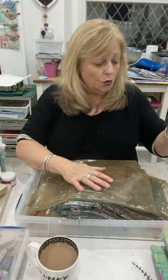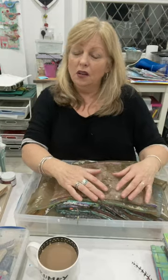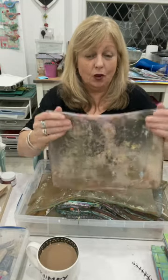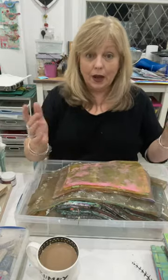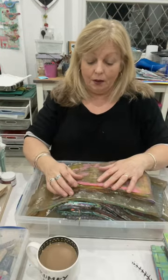So I would choose a size depending on how large you like to work. If you're somebody that likes to work large scale, I would think about the 8x10 or even the 12x10. If you're a sort of middle of the road, I would think of the 6x6 or the 7x5, depending on the orientation. Do you like squares or do you like rectangles better? And if you like working mini, try the 5x3.